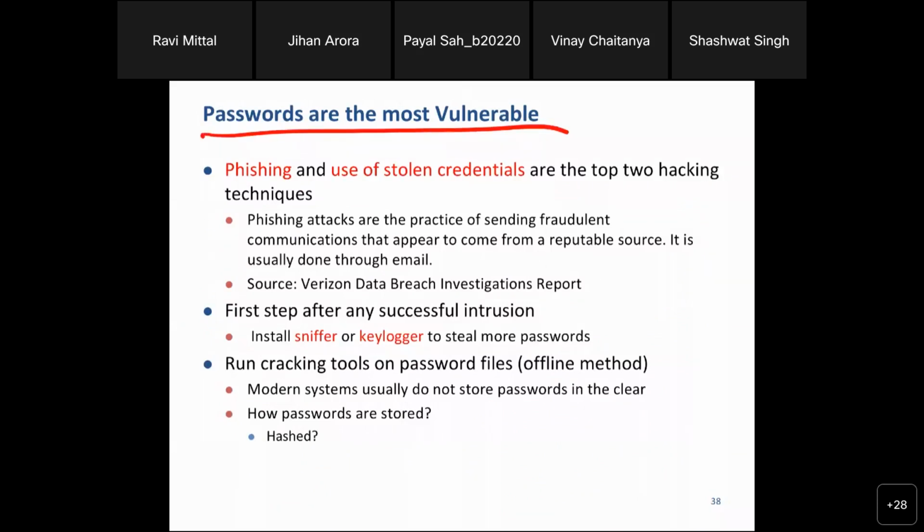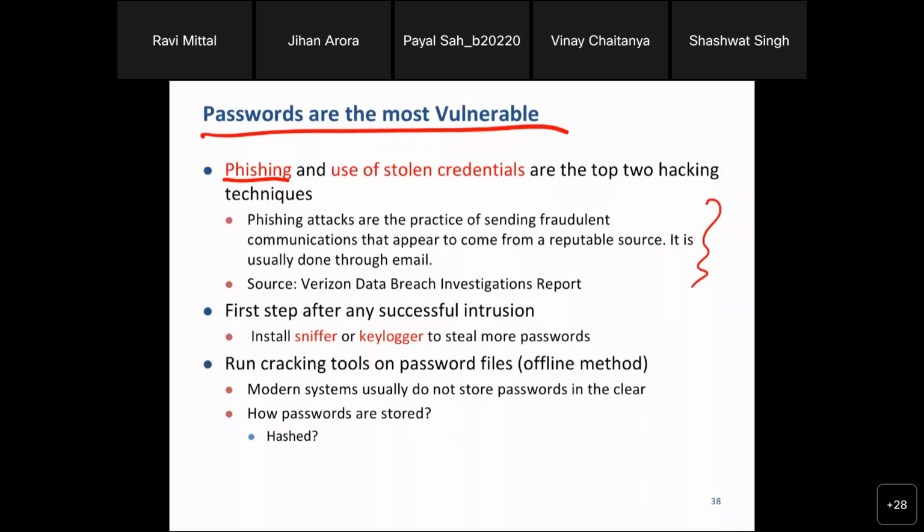Passwords are most vulnerable. Now phishing is something, these phishing techniques cyber criminals use very often, right? So basically you must be receiving a lot of emails, right? And with a link, and that will lure you to click on the link, and then you will go to a fraudulent site where you will give a lot of credentials, right? For example, they say that I am your bank.